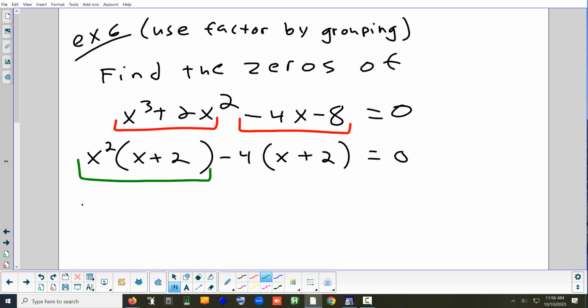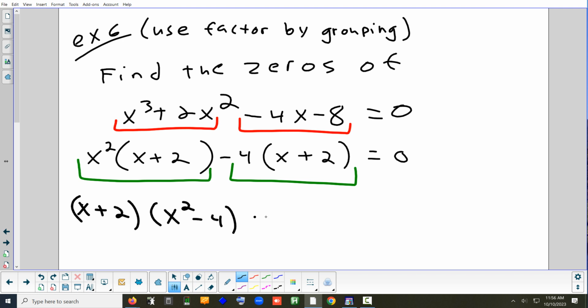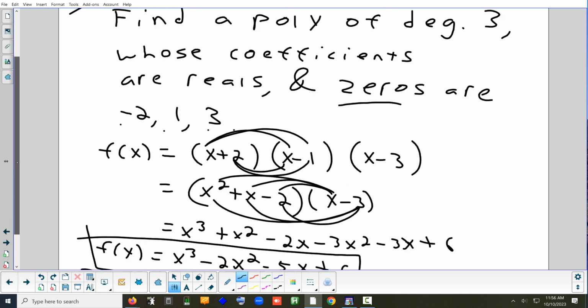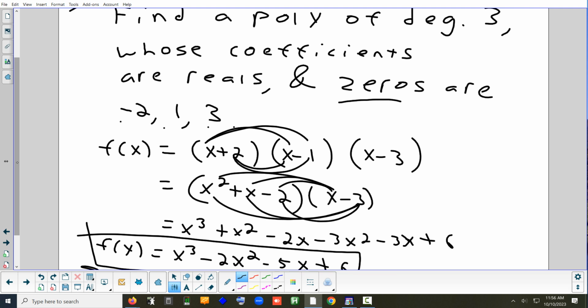So now we're going to look at that, and look at that, and factor out what those have in common. In the green section, what do both of them have in common? X plus 2. So pull that out. If you take that out of the first one, what's all you have left? X squared minus 4. And then when you take it out of the second one, what do you have left? Minus 4. Now, what you have here is kind of like what we had at this step. Something squared, and then something to the first power. So we have to take it back one more step to get it to 3 separate factors.